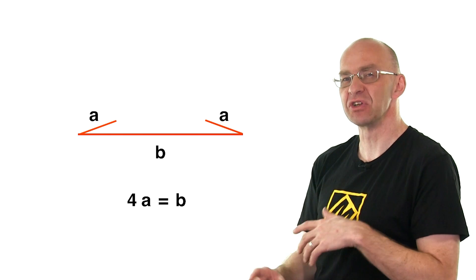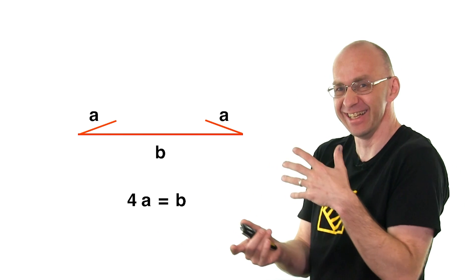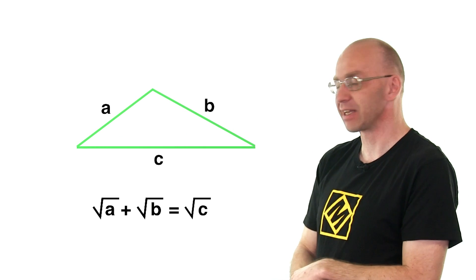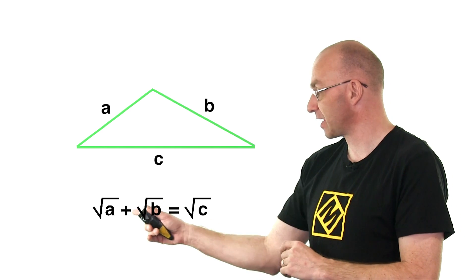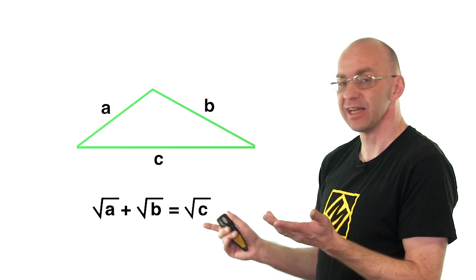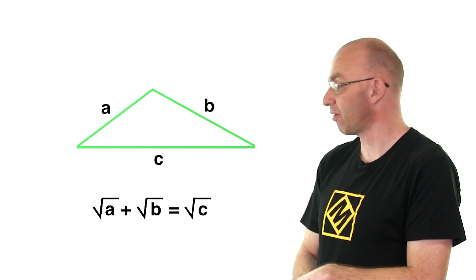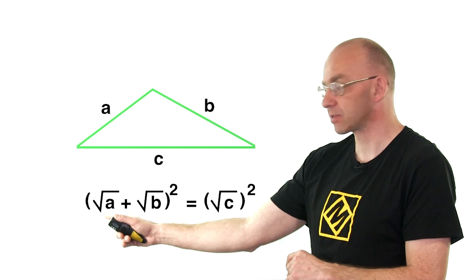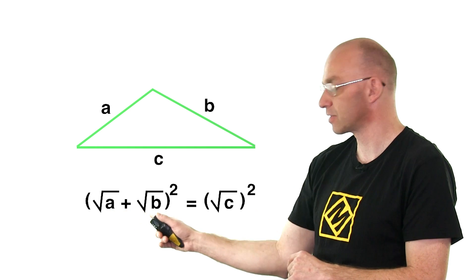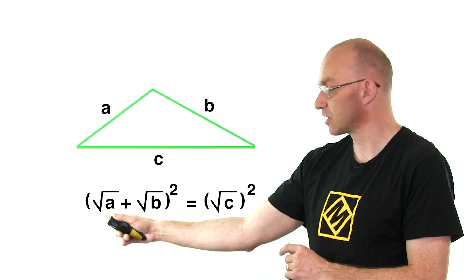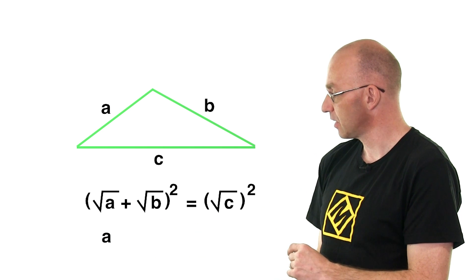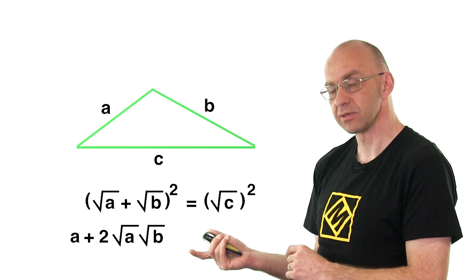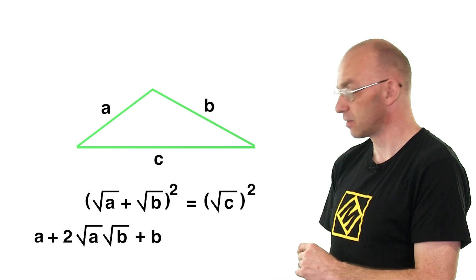But it can get even wronger. So let's just have a look at any triangle whatsoever and have a look where you can actually get square root of A plus square root of B is equal to square root of C. So again, to get rid of the square roots, we just square the whole thing. So now what do we get here? We get the first guy squared plus two times this times that. So what's this one squared? A. And then we get plus two square root of A square root of B. And then the last one is B. And then on this side? C.